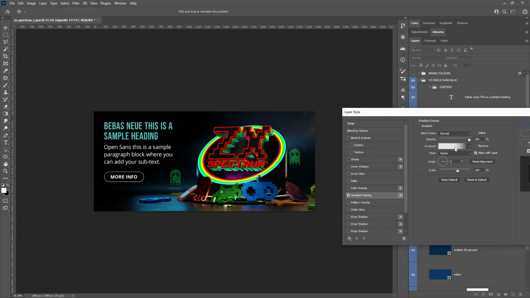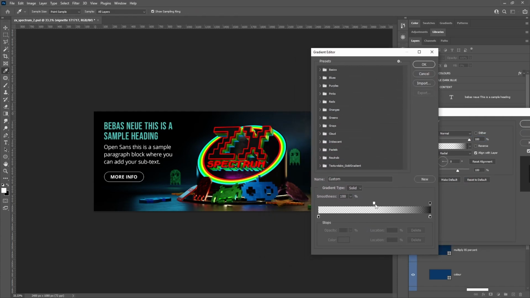So here I'm going into the gradient itself, the vignette, which is just a vector ellipse with a fill of 0 and a gradient applied to it. And I'm crunching the markers there so I can see exactly where the cutoff point for the alpha is really. I think that's good.